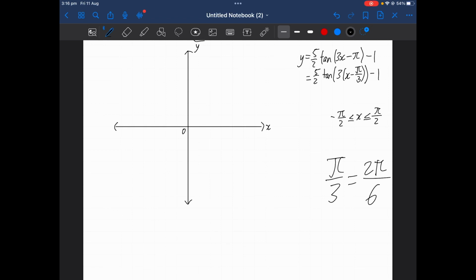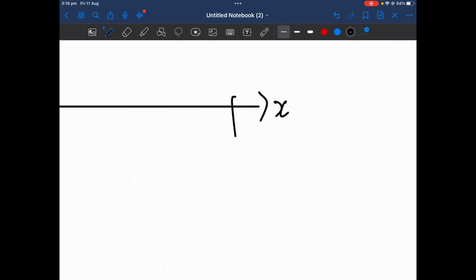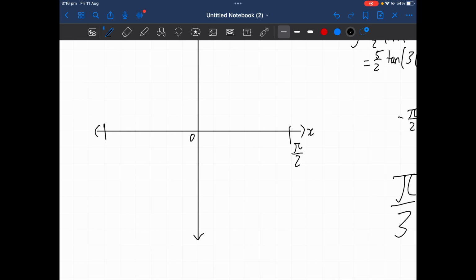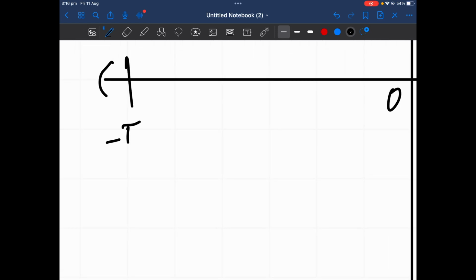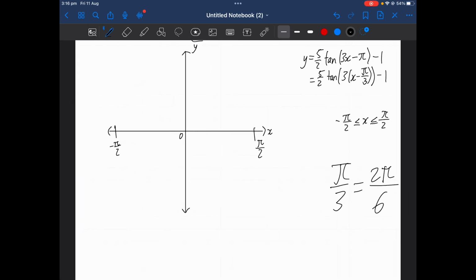Okay, so it's going to be down 1 and have pi on 6 and minus pi on 6 for one period. And we want to do this from minus pi on 2 to pi on 2, so I should write that straight away. Zoom in here. Okay. And then the last thing we need to do is that it's shifted pi on 3. So actually we're doing it in terms of pi on 6s. 2 pi on 3 is already in terms of 2 pi on 6. So it's going to be shifted to the right by 2 pi on 6.